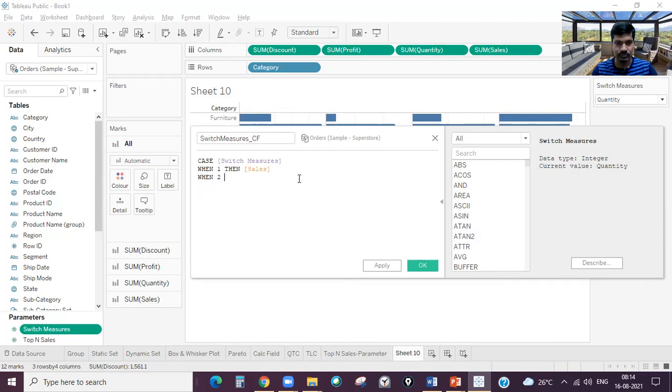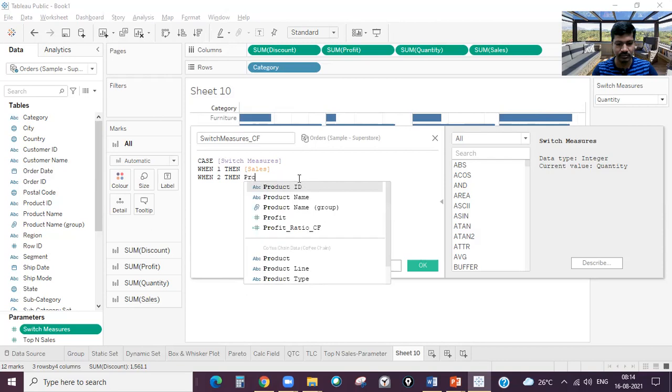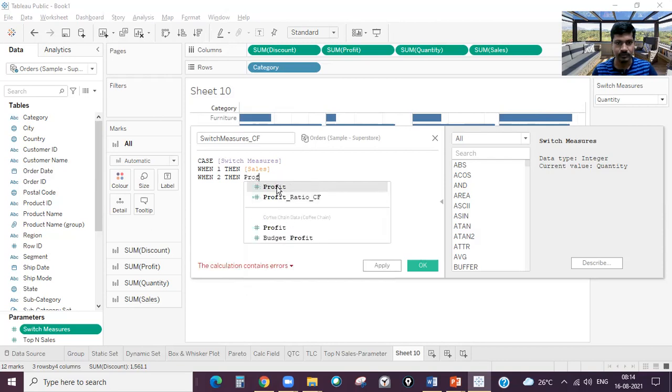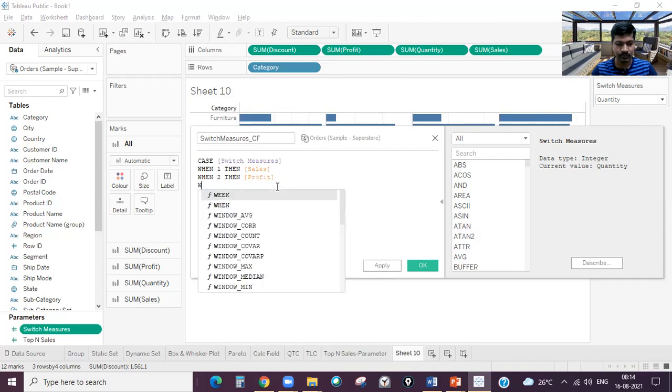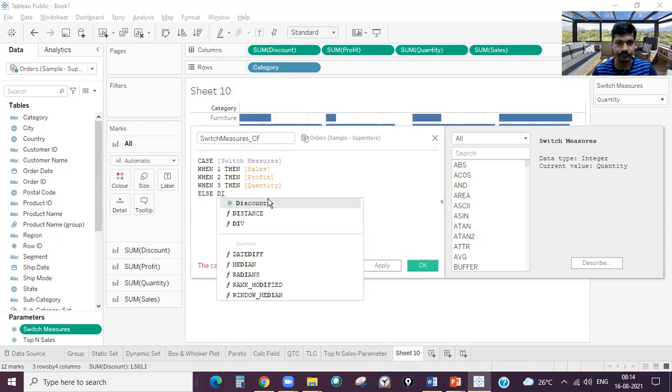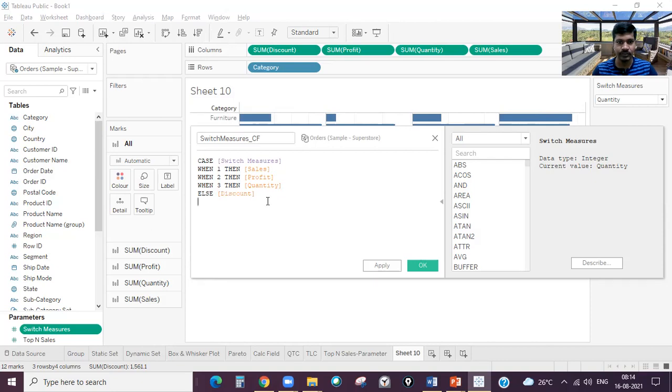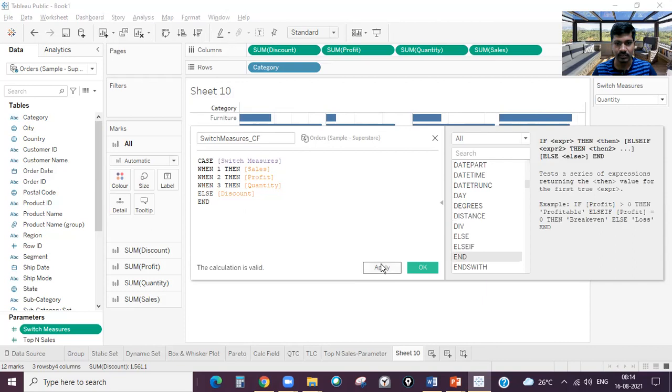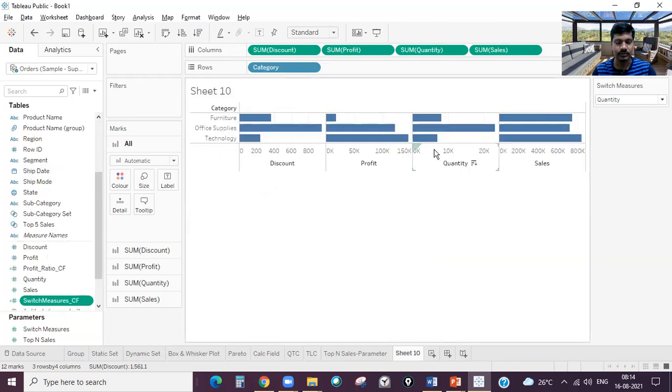When it is 2, then it should be profit. When it is 3, then it should be quantity. Else the last one is discount. And we need to end the case statement here. So click end here, apply, and OK.